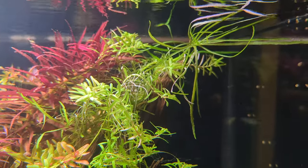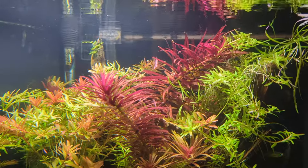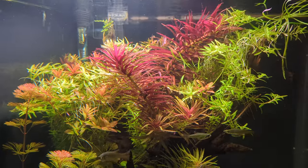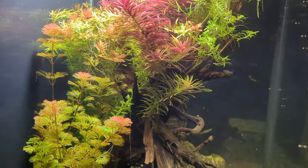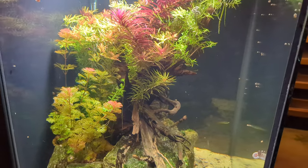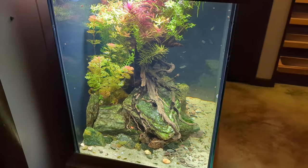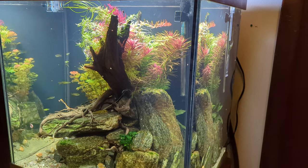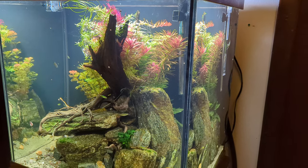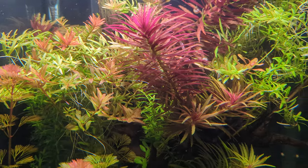Here we are a couple months down the road and I feel really great with how things have turned out in this tank. I'm a little bit perplexed as to how well these stem plants are doing — most of these are not even in the substrate, so they are 100% obtaining their nutrients from the water column, which kind of makes me wonder why even bother using substrate or spending money on it. I might try this or do some experiments in other tanks to see what I can get away with, though I doubt that this would work with some of the more sensitive stem plants — they just wouldn't grow that well.